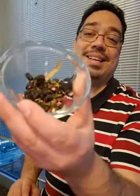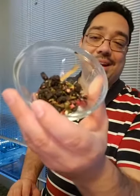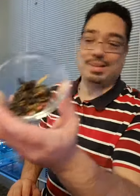Anyway, so tonight's blend is a really perfect summer blend because it's got so much fragrant citrus stuff in it. It's got white blueberry, black currant, blueberries, raspberries, and hibiscus. And I am dying to dig into this thing because it looks incredible. Now, before I taste it, I want to show you guys what I'm dealing with because it's not going to be complete without seeing what I'm tasting.